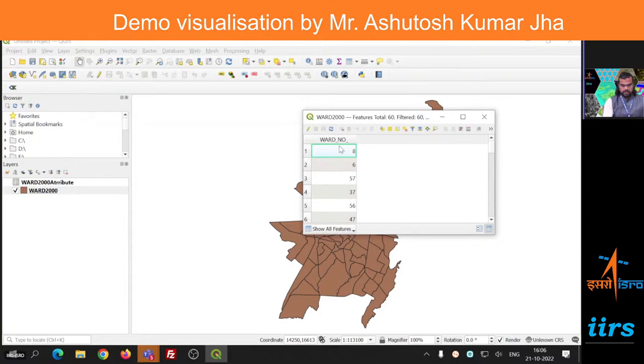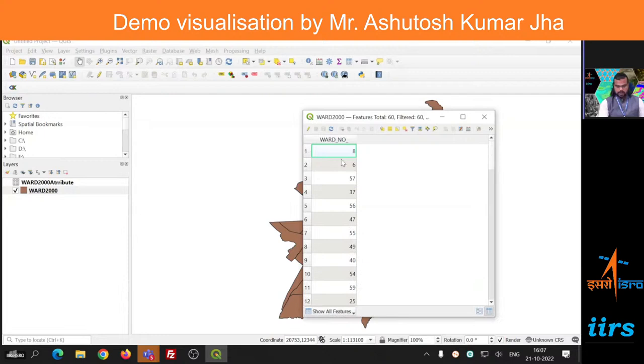We see that the attribute of this shape file is just simple numbers, consisting of ward numbers. So it means there is no additional attribute information present.